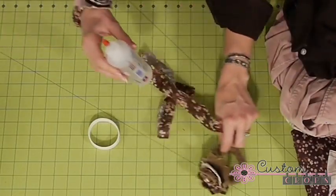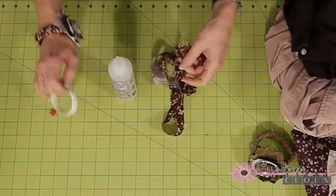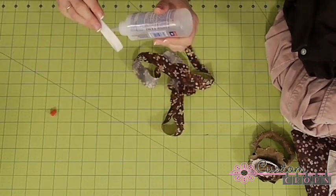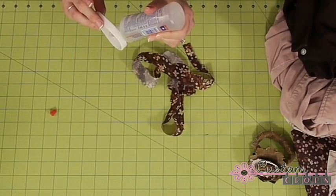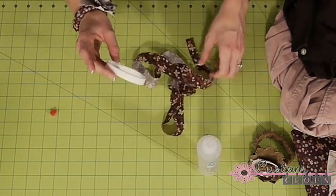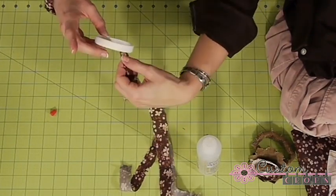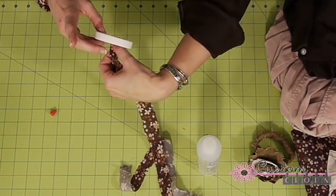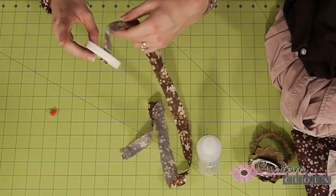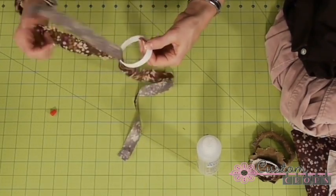So to start, I'm just going to take a little bit of fabric glue and put some on the inside here. And then I just cut a long strip from the lining. There's no right or wrong way to do this. But basically what you're doing is wrapping the entire bracelet.